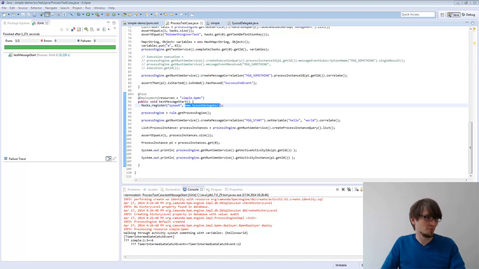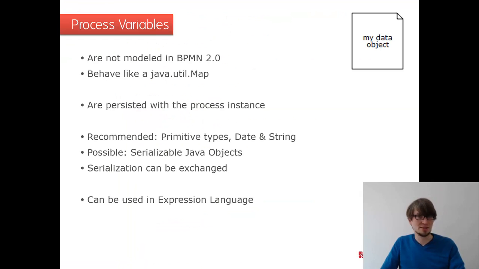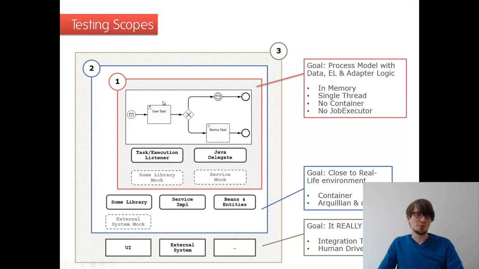One last thing to wrap it up for testing. So we look back in the slide. What we currently tackled is something we have here as the scope 1. So we currently tested the smallest scope. We have the process model. We have the Java delegates attached to it because the Java delegates basically read data, convert data, do the transformation. So logically, it really belongs to the process model. And we check all the expression language we have and these kind of things. So this is a pretty good scope to test actually.